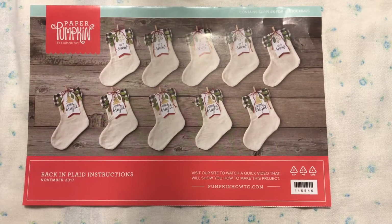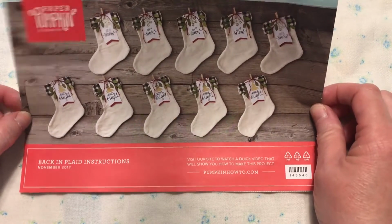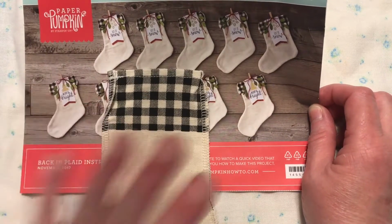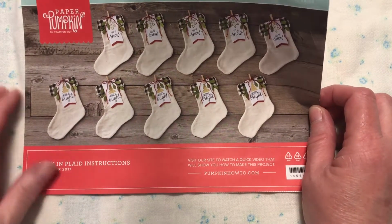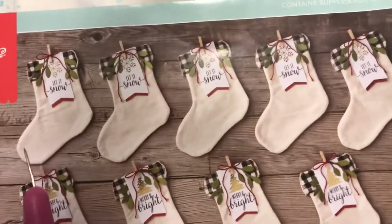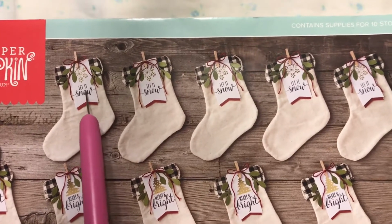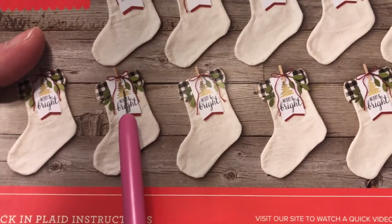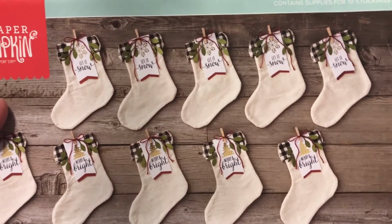So we're going to start off with, if you remember on the 31st of March, I had this paper pumpkin that I broke down. And it was all about these stockings, and I have one left, that I had turned into the Blessed Yule banner to hang in my studio. But I had all of these little pieces left, the banner pieces. There were 10 banner pieces with snowflakes, 10 with Christmas trees. So keep in mind that's a total of 20 banners with items on them.